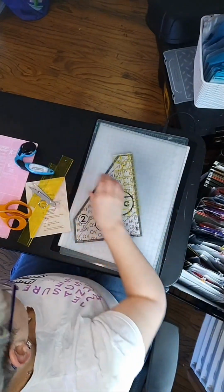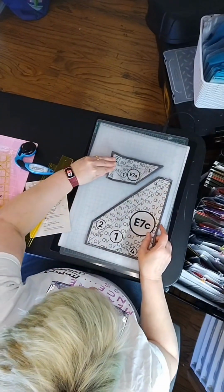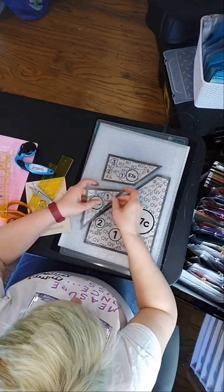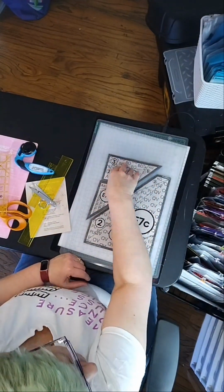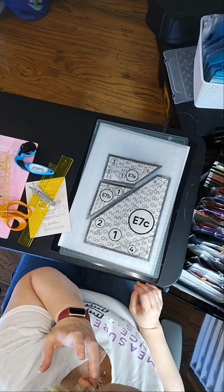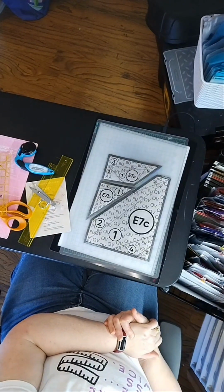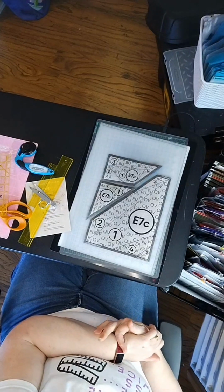All right, so we have 2 of these blocks that we need to put together. E7 has 3 pieces to it. So we're going to hook this to this, and then this unit to this unit. I think it's all the precise cutting that gets tedious. Yeah. Yes, exactly.